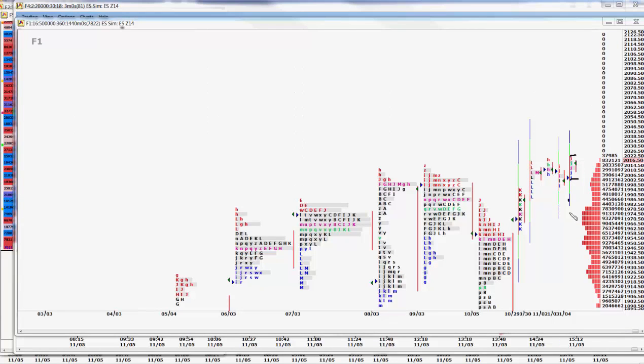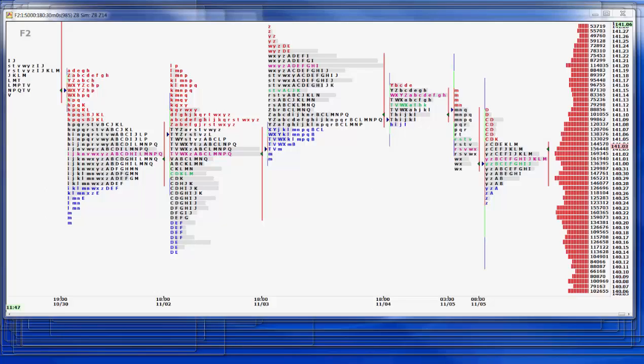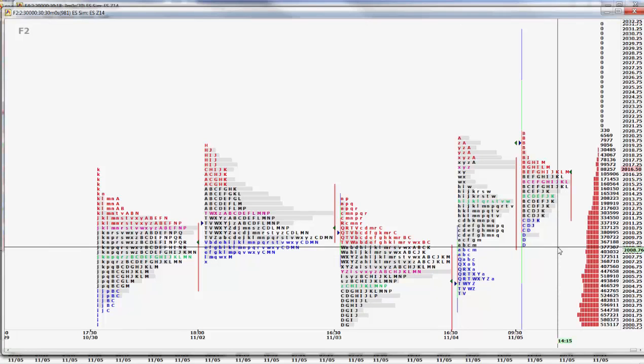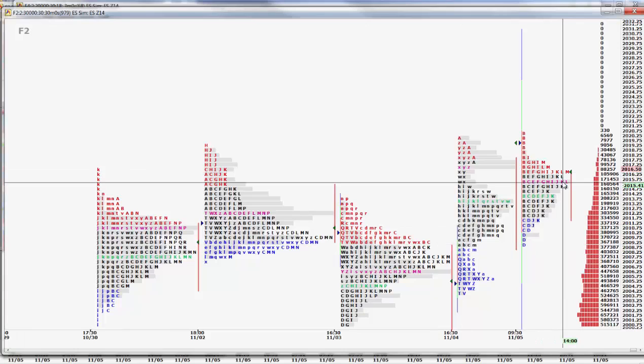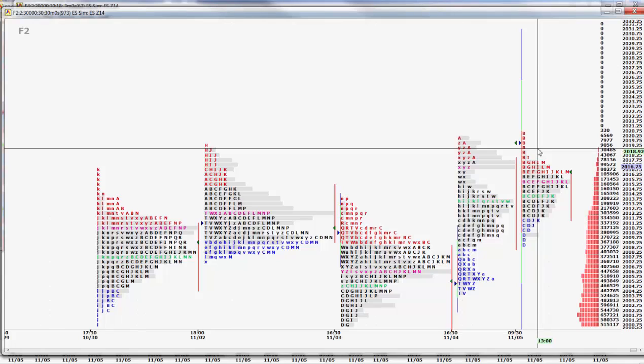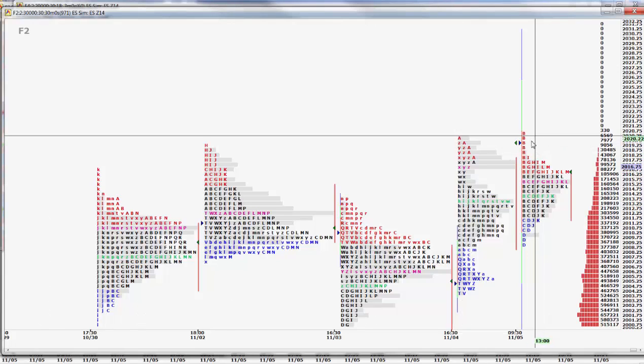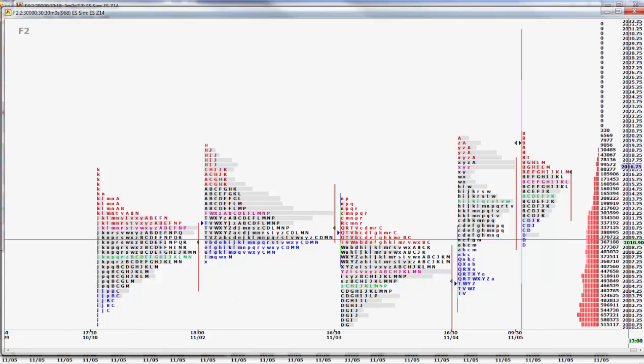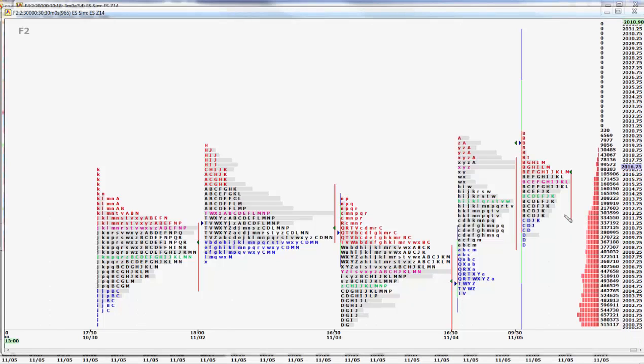Okay, looking at the F1 screen on the E-mini, higher low, higher high. On this screen, you're still a buyer. Looking at the F2 screen, really, when you get into the congestion area, it is leaning P, and if we extend the market up, it's going to be pretty easy to take the tail out. So this market is still pointed higher on this one in the congestion area. The volume is telling you, you look at the volume shape here, it's definitely a P.